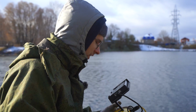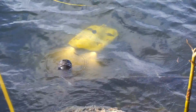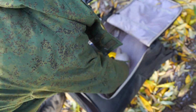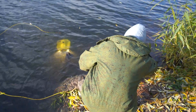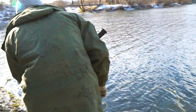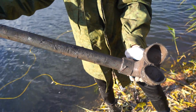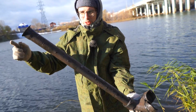Okay, so yeah, we got here. Let's take a look at what that thing is. Alright, so we got this thing closer to the surface. Let's just unclench the claw. Yep. Okay. Now I just can't take it out. What's that thing? Yo! What is that? I've seen this kind of thing in submarines, but as of now, I do not recall how it's named. Maybe you can tell me, guys. So yeah, let me know in the comments what this thing is called.